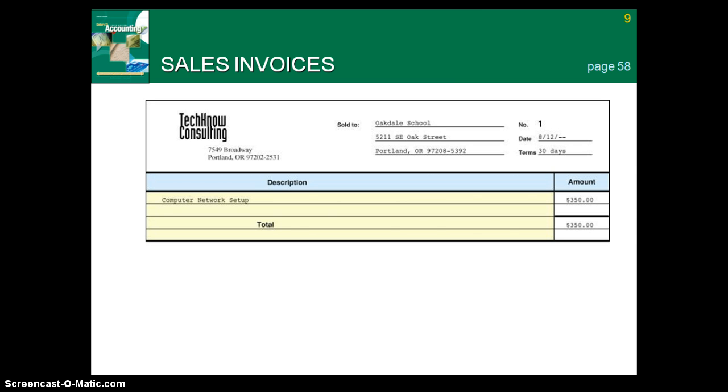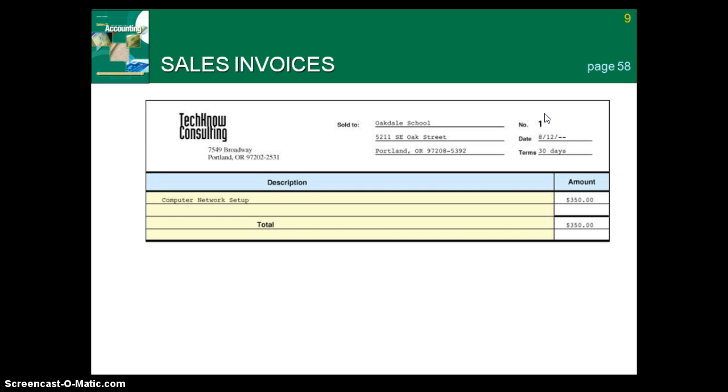Our next one that we have is a sales invoice. Once again, these are pre-numbered. Most of them are over here in the right-hand corner. And this describes the goods and services that were sold, how many of them, and then also the price. This is also known as a sales ticket or a sales slip, and these are always duplicated. So it's just like the papers that we send out for the yearbook ads. The top copy goes to the business, which would be the original copy. The carbon copy stays with us because that is our record.